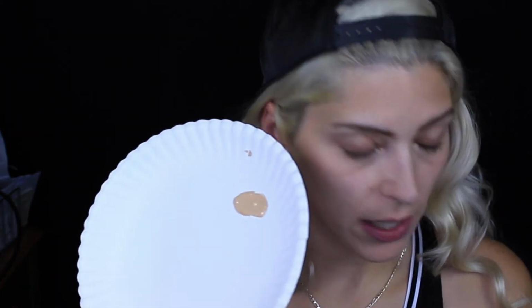All right, so I'm gonna mix my foundation. Okay, so I'm just gonna see if this is a match for me. That looks pretty good. I'm trying to get the right frame for this, and you can see a little bit of my studio behind me, but I think it's fine because I want you to be able to actually see my skin for this part. So I'm going to use the pink sponge. I have matched the foundation to my face, and I'm just going to grab the foundation that I mixed and put it on my face with this beauty blender.